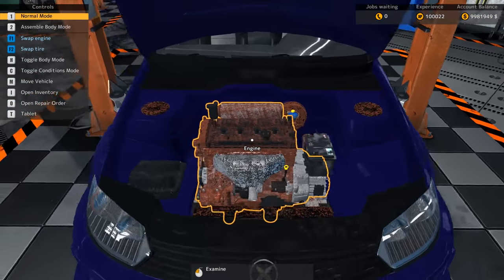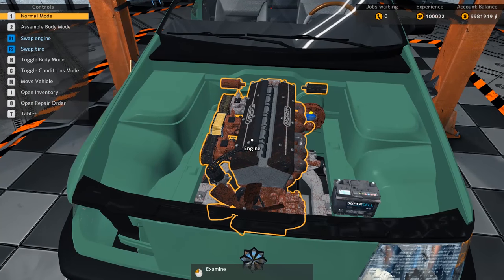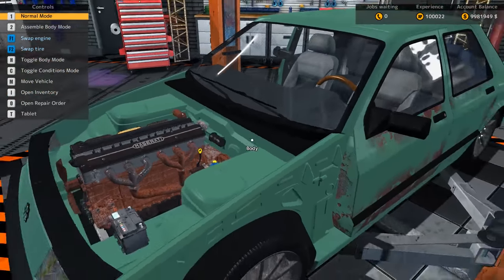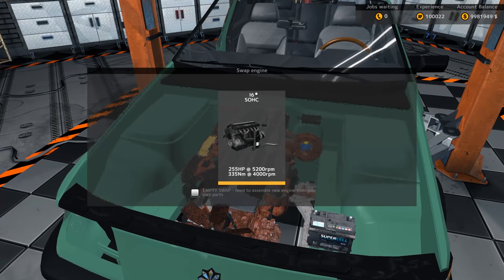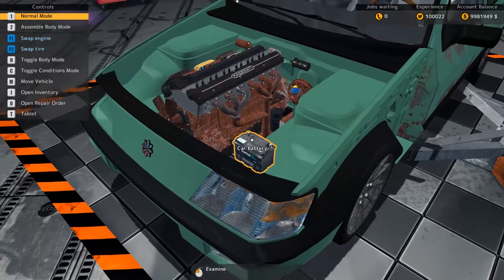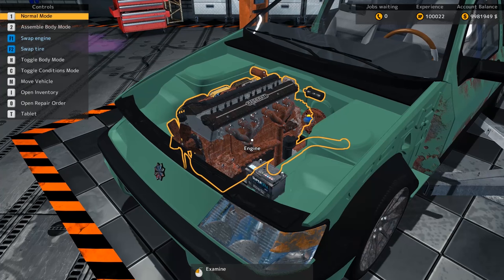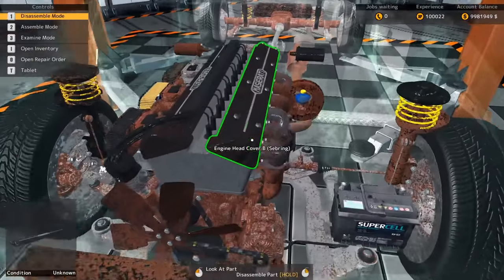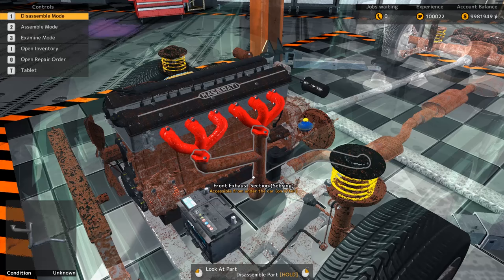So this is an inline four turbo, and we'll jump over here to the Kirin. This is a... what the heck? There is a Maserati engine in this. That is weird. Alright, so it has an inline six Maserati engine in the Salem Kirin. So it's an L6. Wow, that is weird. It's not turboed, as far as I can see. It's got a front exhaust section from a Sebring.